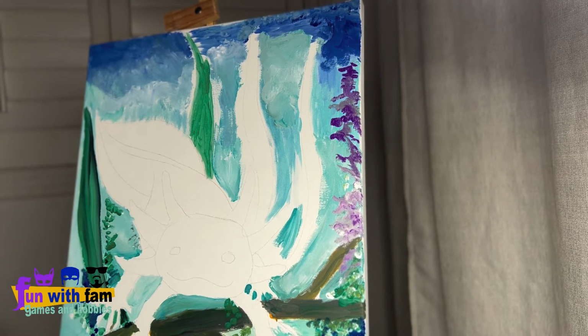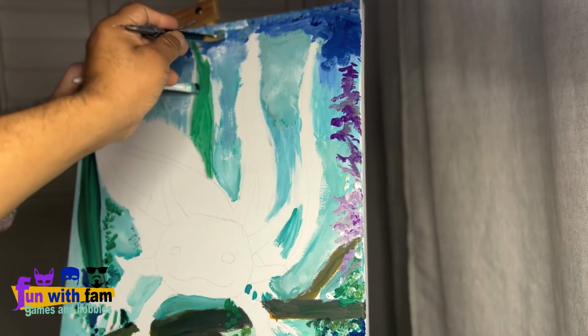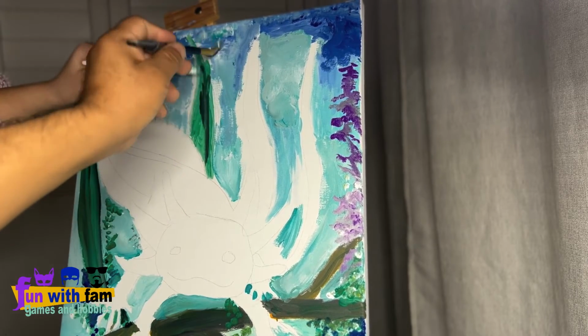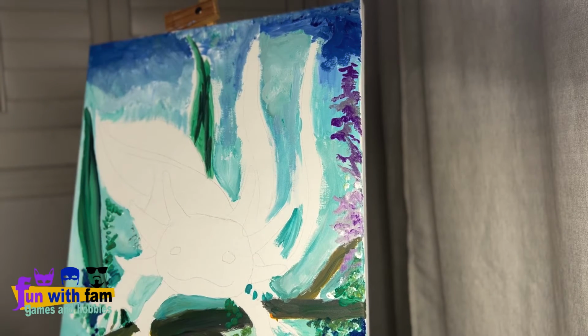Some people are watching some Cobra Kai back here, so don't mind them. What do you guys think so far? This axolotl is gonna be done in no time with two hands at it, don't you worry, guys. We're delivering this to you.